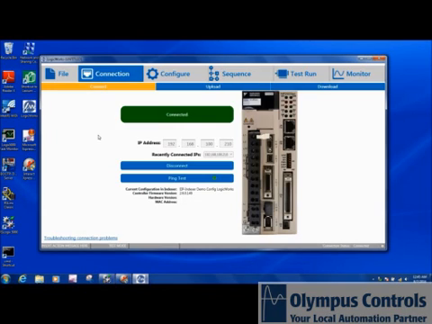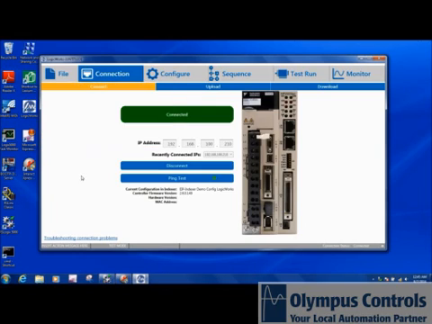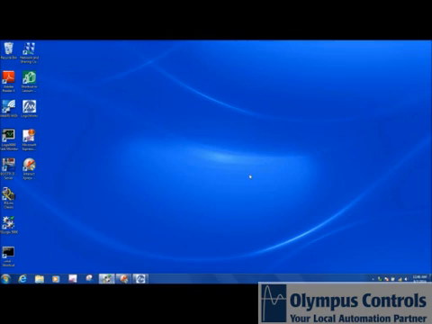There's nothing else you need to do to the drive to get it to talk via Ethernet IP to the Rockwell PLC. One last thing to show here is that you can save this configuration. You can have multiple configurations saved all through this utility here. It's really nice, simple, and so now the drive's ready to talk with the PLC.